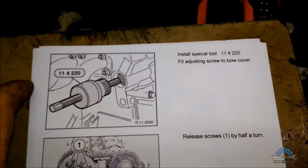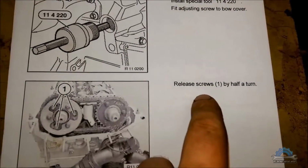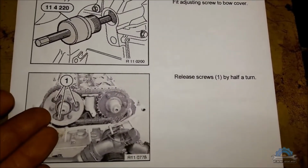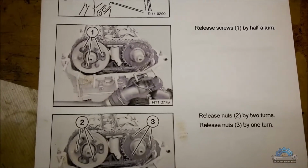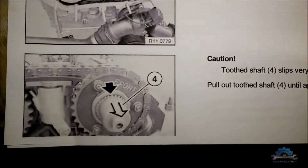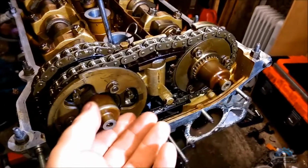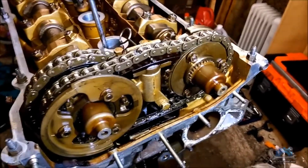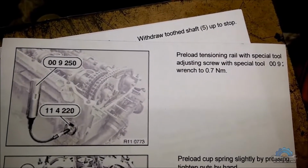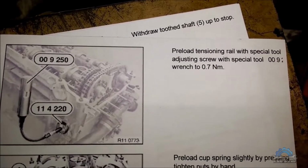It's shown here. We did this. It says release screws. We didn't release them. We didn't tighten them because I was putting back VANOS from scratch. Release nuts. Pull out the... okay, the splines are out. Okay, preload the tensioner rail with special tool, adjusting screw with special tool.